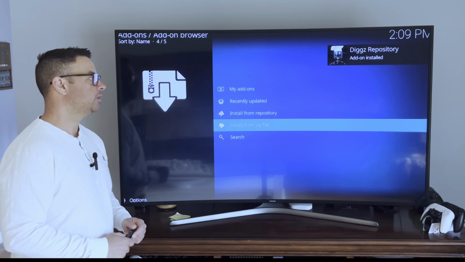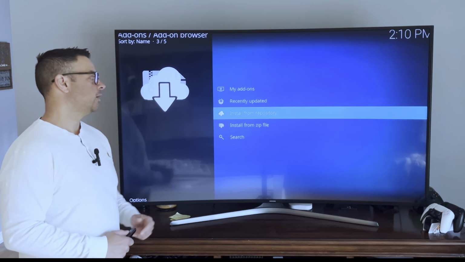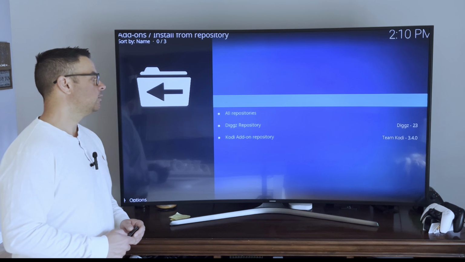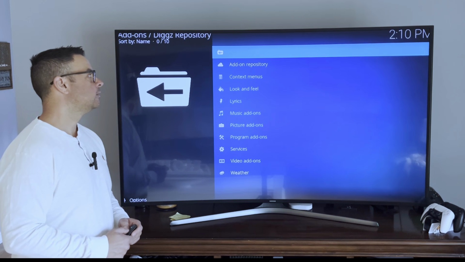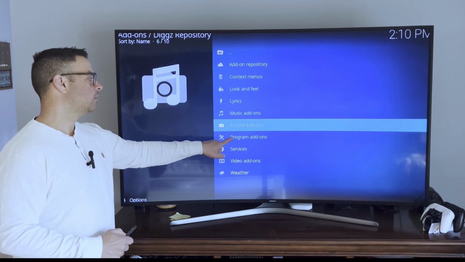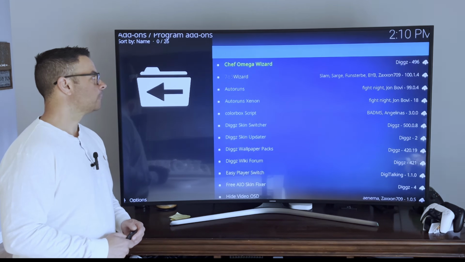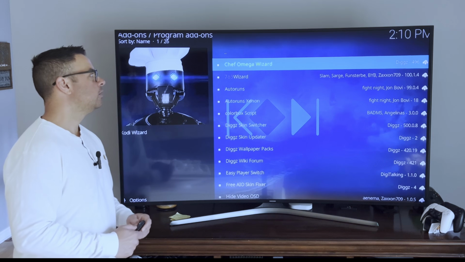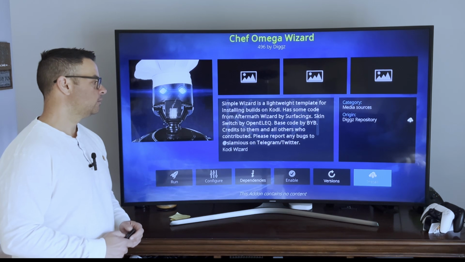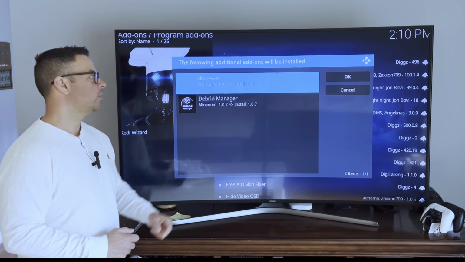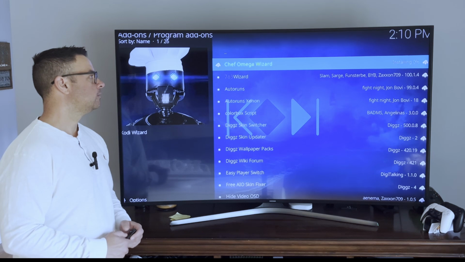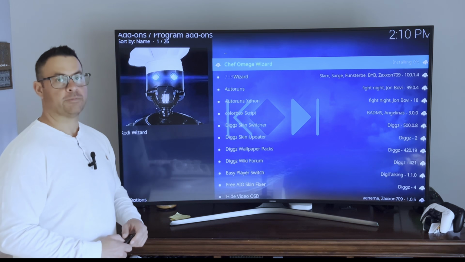Add-on is ready. Now we can go to repository, dig, select, program, chef, down the bottom right, install. We can say OK. There are other options to use.